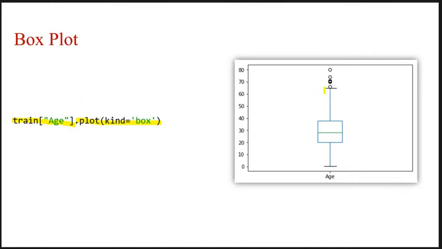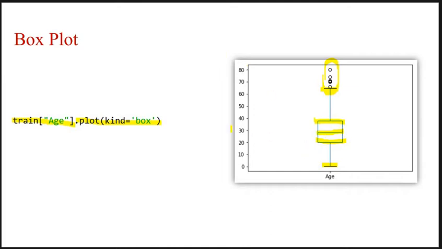And we've discussed that the box plot is a 5-point summary. So this is the minimum, this is the first quartile, this is the median, this is the third quartile, and that's the maximum. And you can see that these are outliers. Again, one of the usefulness of the box plot is that you can see whether your data has outliers or not.